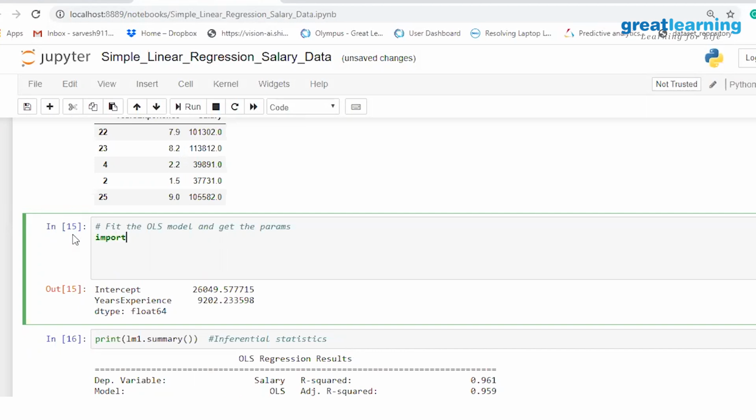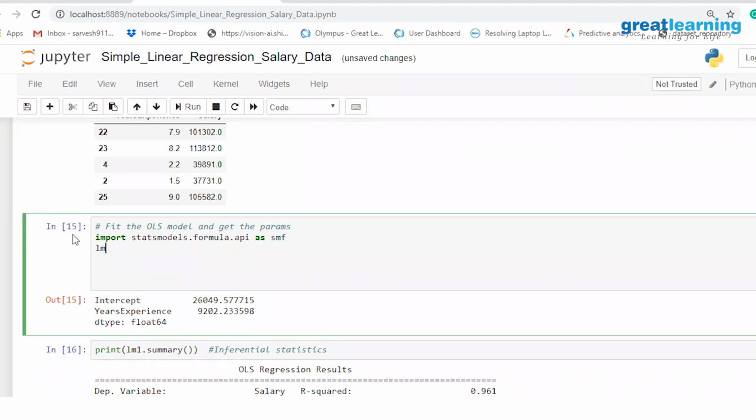How to fit the ordinary least squares model here? We import from statsmodels formula API as SMF. Some name, statsmodels formula API. I am just giving it as SMF. Does not matter whatever you give. It's just an alias name. Now I'm building a model, linear model 1.